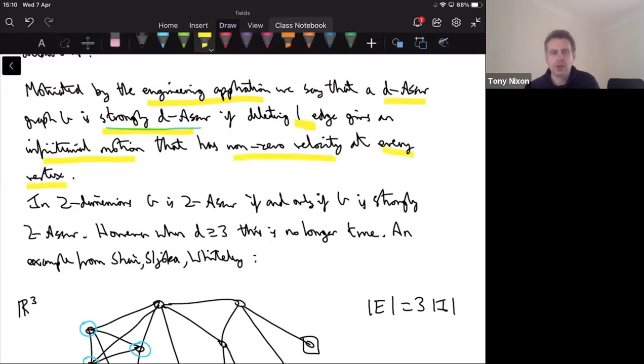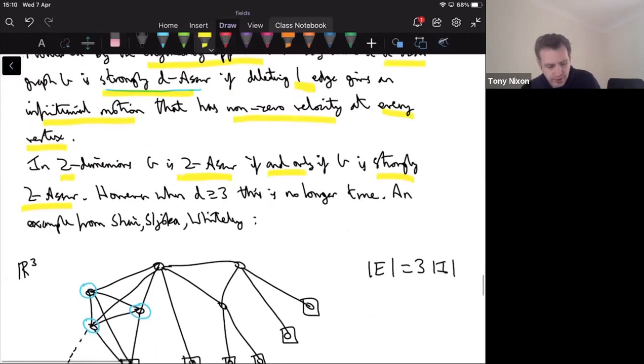Okay. So the Lehman-Polaczek-Geringer theorem you can use, without too much work, to deduce in 2 dimensions that this is just a reformulation of the definition. So 2SU and strongly 2SU are actually the same. But when D is greater than or equal to 3, it's not true anymore. So I think it's interesting to say that this stronger definition works in 2D, that this is really a lemma, what I put in these brackets.